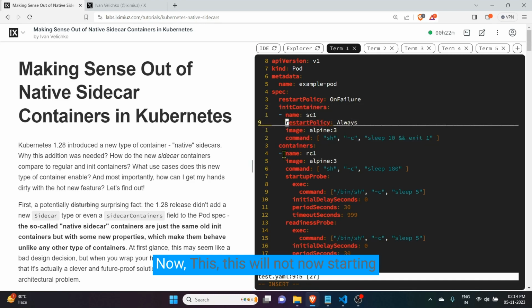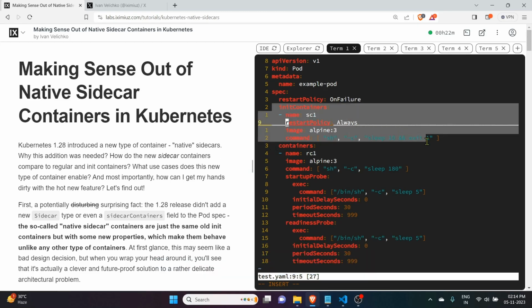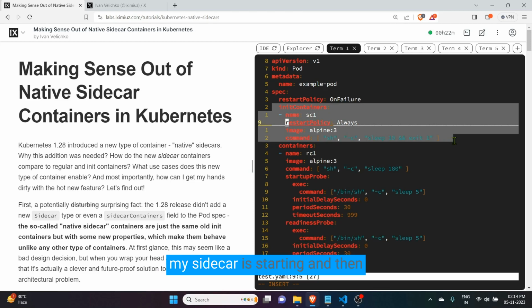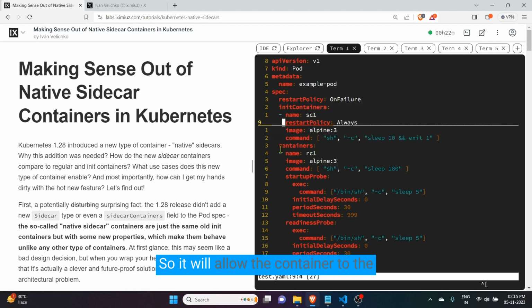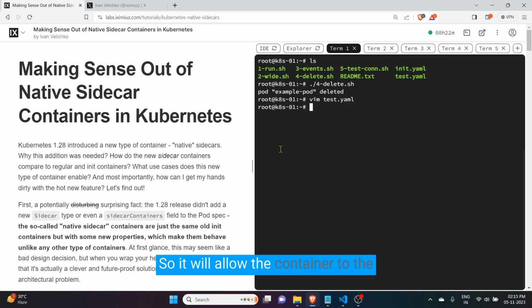Now my RC1 container, which is my main container, will not have any dependency on the init container. So if my sidecar is starting and then getting terminated, it does not really depend on the start process. It will allow the main container to run on its own.